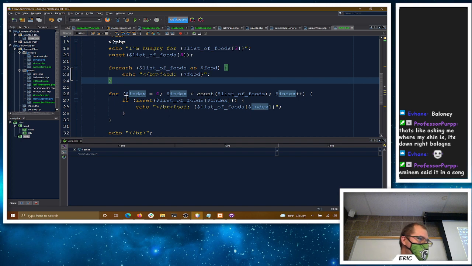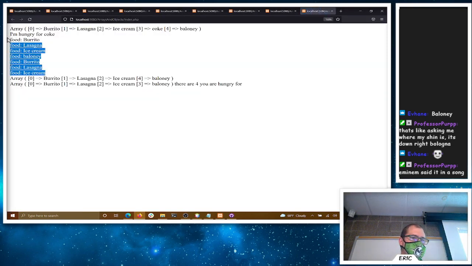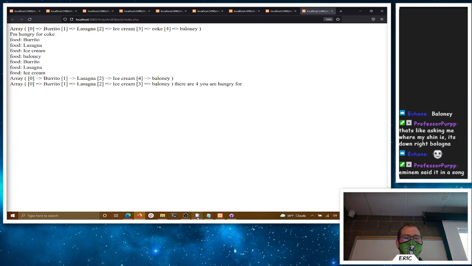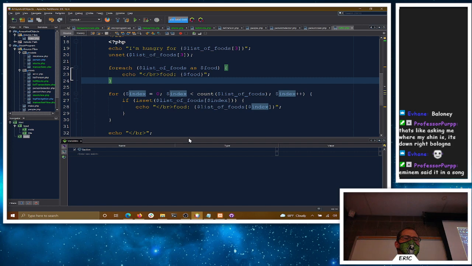All right, so with is set, we can check to make sure it's not going to crash on us. Only going to print the ones that are set. So if an array lets you take items out of the middle, it does get a little bit ugly. So you just got to be a little bit careful when we're dealing with our arrays here.